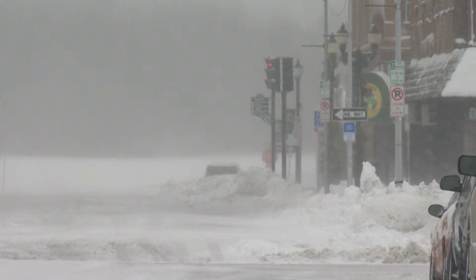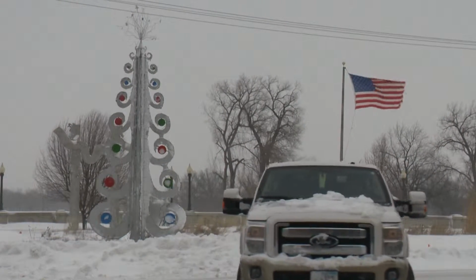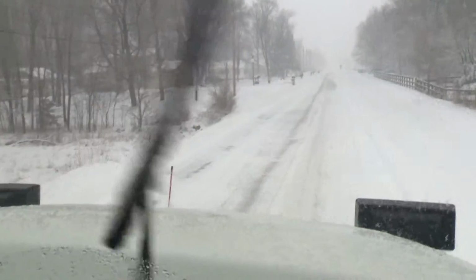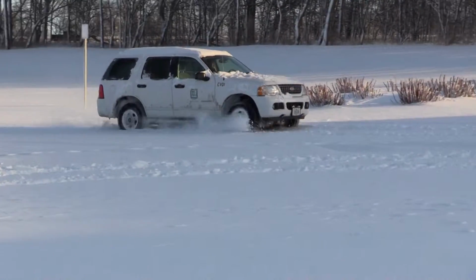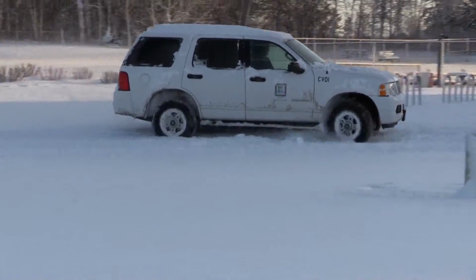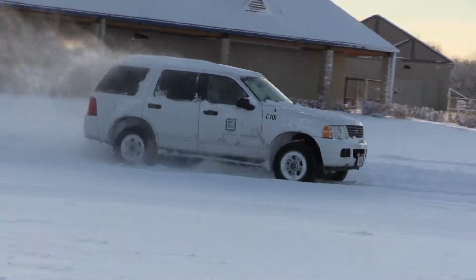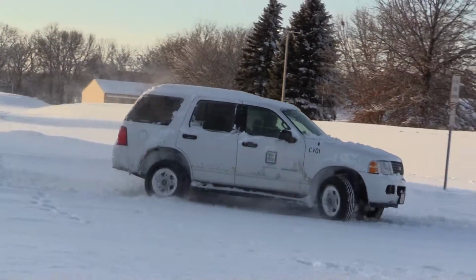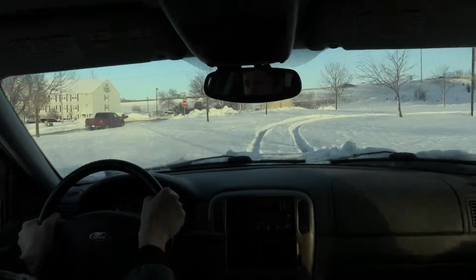Let's take a look at the laws of motion. Newton's first law of motion says that an object at rest will stay at rest unless something causes it to move. Easy enough, the engine moves the tires which propel the car. However, the first law also means that an object that is in motion will tend to stay in motion unless something causes it to stop. Again, easy, right? The brakes stop the tires from rolling, and the car stops. This works because of friction.